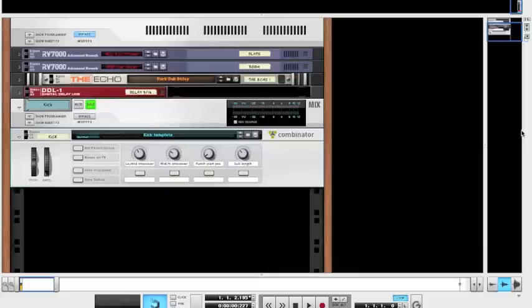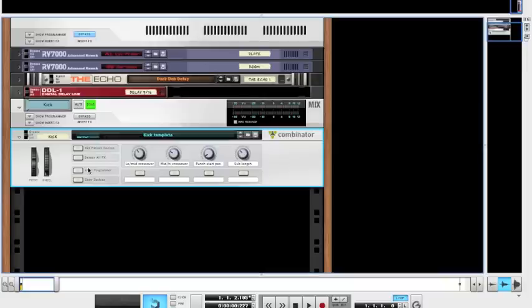Hi everyone, today's tutorial will be on layering kick drums in Reason. I'm doing this in Reason 6, but you can use any of the earlier versions of Reason to do this. I got the idea for this video from an Ableton tutorial I saw, which is on the same subject, so I thought I'd do a little version for all those Reason users out there.